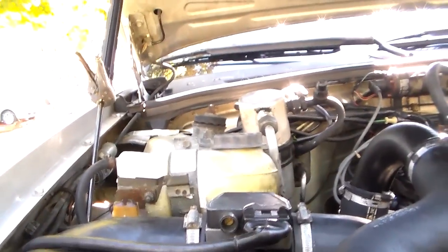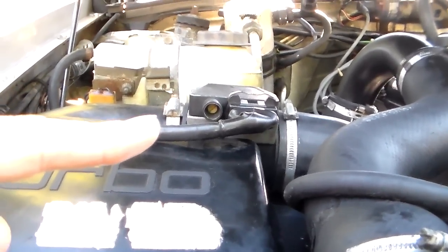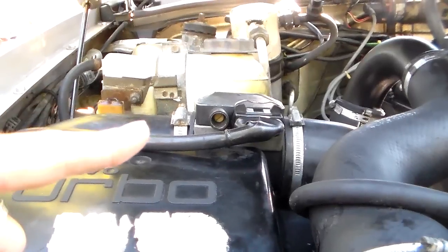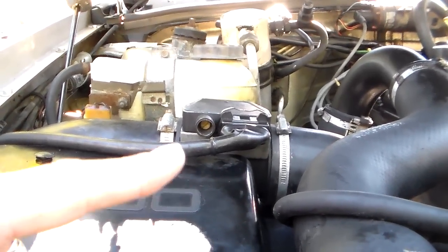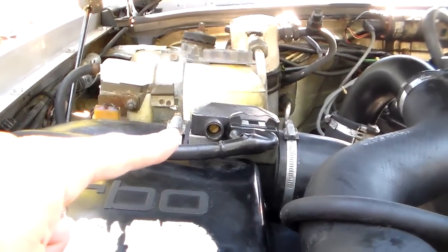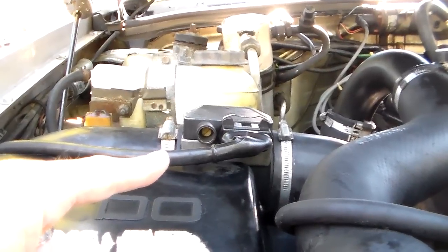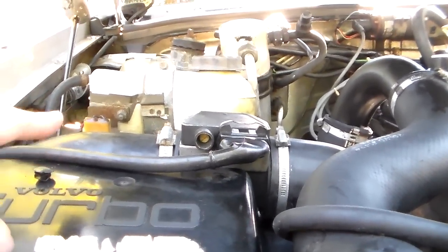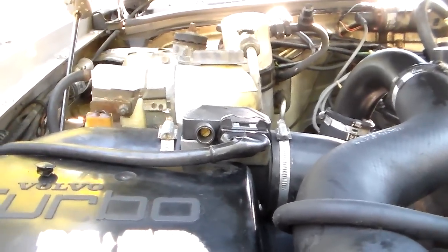Now, let me tell you right off the bat, I don't think I'm going to do a very adequate job of showing this, because this car has another problem, though it doesn't render this unworkable. I can do what I'm going to tell you about, and I've already done it, but it's got a bad oxygen sensor. So normally this is what you call your CO. You guys, I am not a chemistry guy, so you know what CO is. That's your exhaust oxygen content, I'm assuming. I know what it is, I just don't know how to describe it very well.